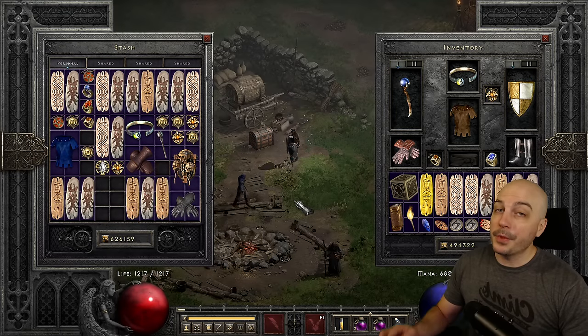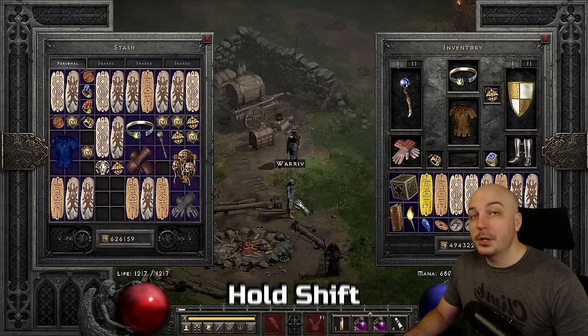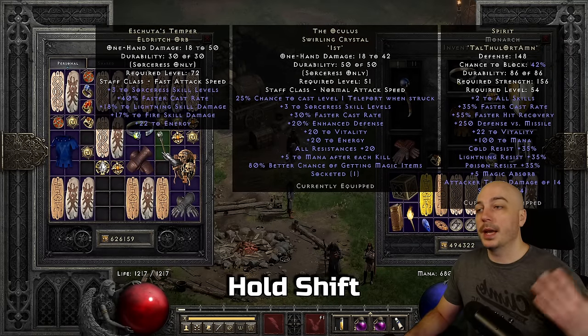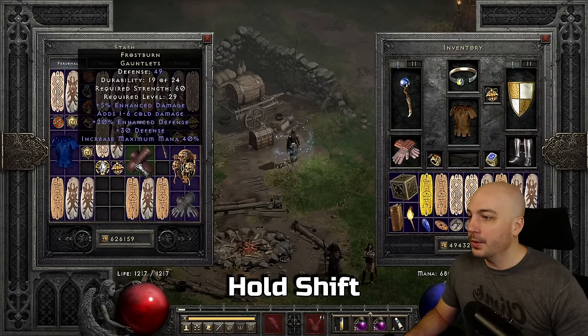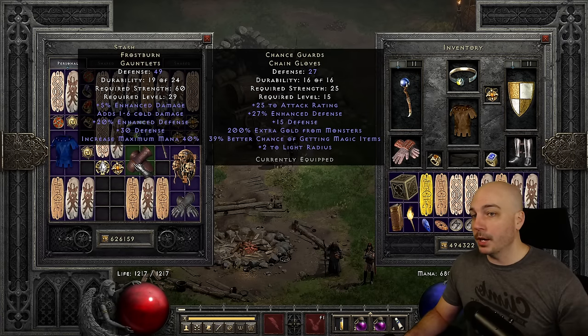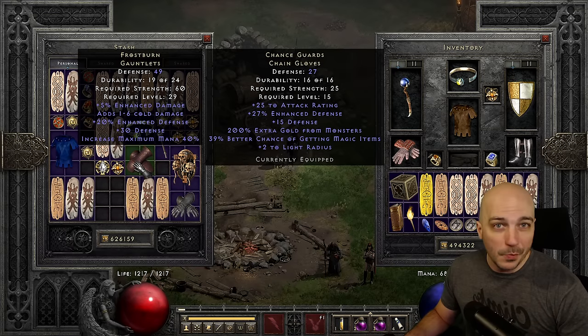But there's even other ways to quick send items. Now, if you didn't know, you can hold down shift and hover over an item and it goes ahead and compares it to an item that is also in the exact same slot. Let's go ahead and look at these gloves. Hovering over it, holding down the shift key on the keyboard, and boom, it compares it to the chance guards. Now, which one do I want to wear?